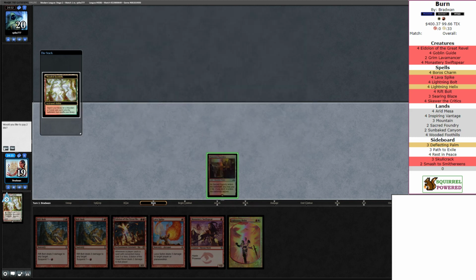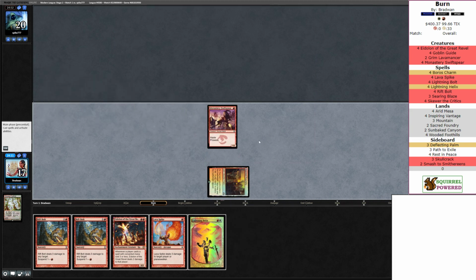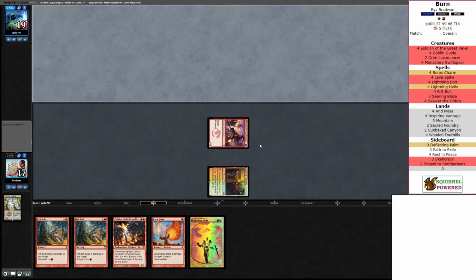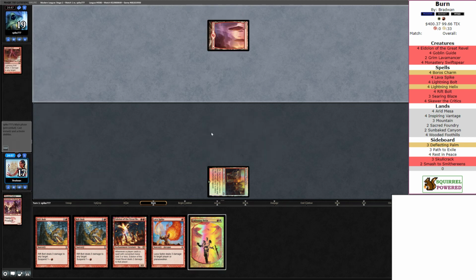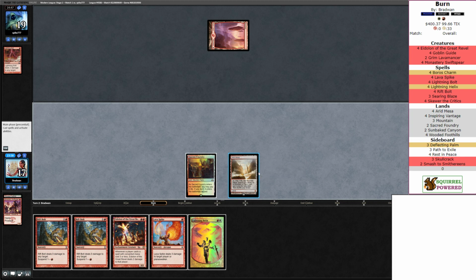Crack it. We want our Sacred Foundry. Sacred Foundry's super cheap to pick up right now, too. Mountain from our opponent and a Bolt. Ooh. Could it be Mono Red Phoenix? Who knows? Red Mace is always good. Crack this.